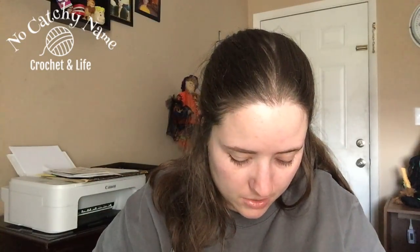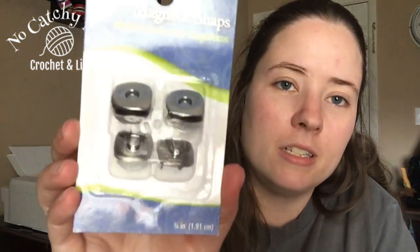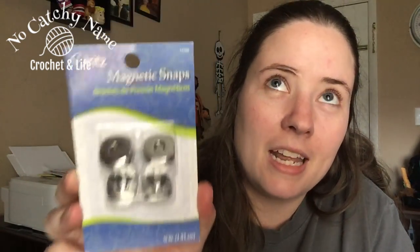But she sent me a bunch of these. There's 10, 11 sets of these. Magnetic snap closure things for bags, which are really cool. I'm going to try to figure out how to use some of these soon, and maybe make some bags specifically with these on. Yeah, so she sent me those.